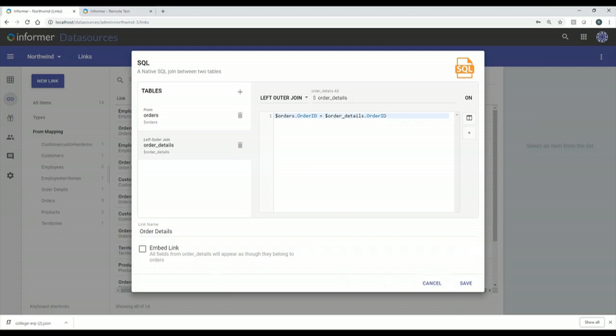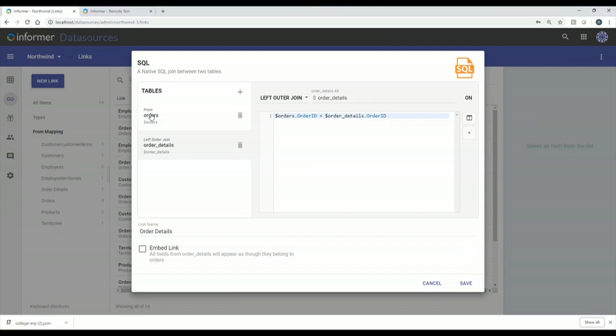The other thing that we have, and this is actually throughout everything, is the embed link, and we had this in Informer 4 too. If I choose to embed right here, everything in order details will actually show up under orders, and you will not see that drop down from orders to order details.